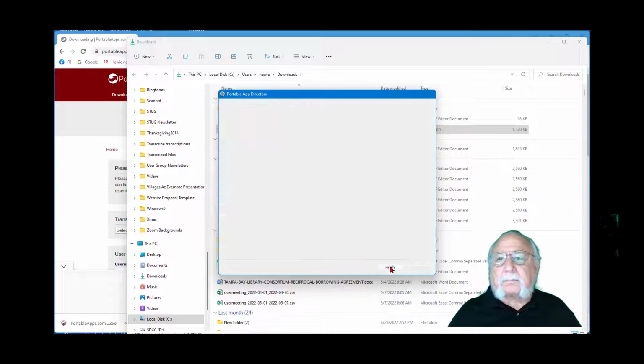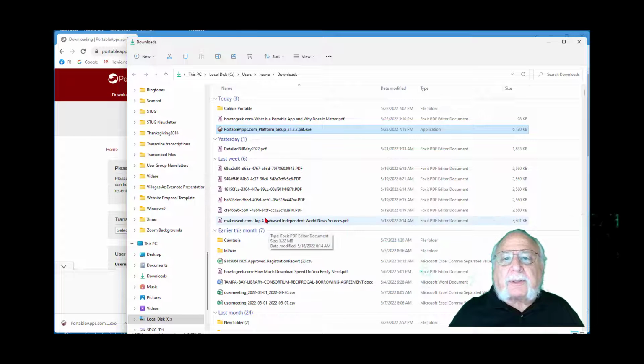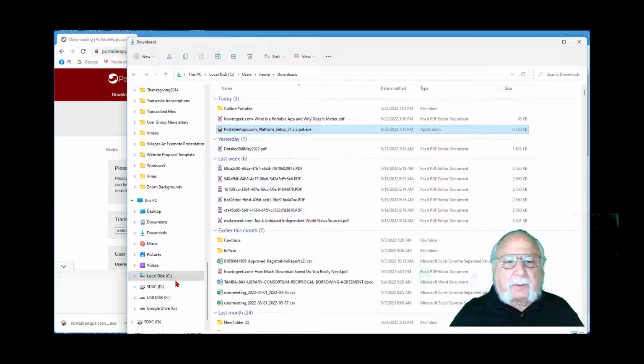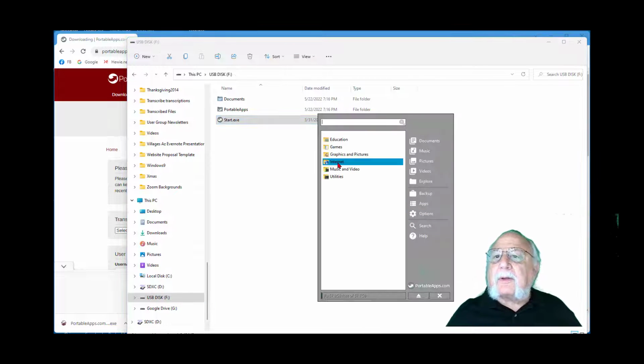I cut out a lot of the terms of service as each one installed. It did it automatically, but I had to click in various spots while I was doing the install. But now if we go to the drive, the USB drive, we will see that we have a start. So if we click on start in the screen, you will see that it shows the various topics. All of the programs that I had pegged to be installed are here.